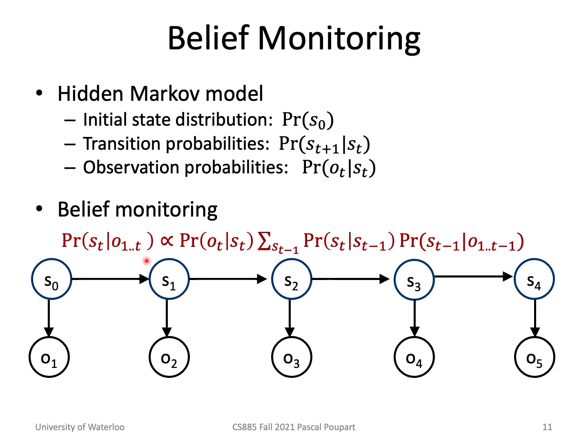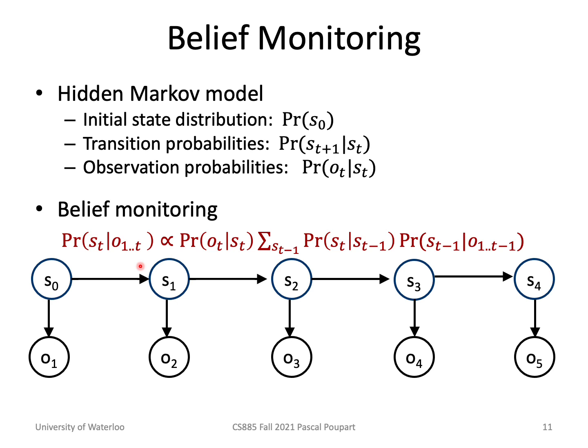So intuitively, the idea here is that normally if we would like to do optimal decision making, we should consider all the past observations, but instead of really conditioning on all of those observations, why don't we compute some sufficient statistic that essentially corresponds to the same information as all those past observations? And the idea is that ideally, if we had access to the current state, then we would just select our action based on that. So really, those past observations, we can use them to try to infer a distribution over that current state. So we don't observe that current state, but we can estimate a distribution over that current state, and that's what belief monitoring is about.